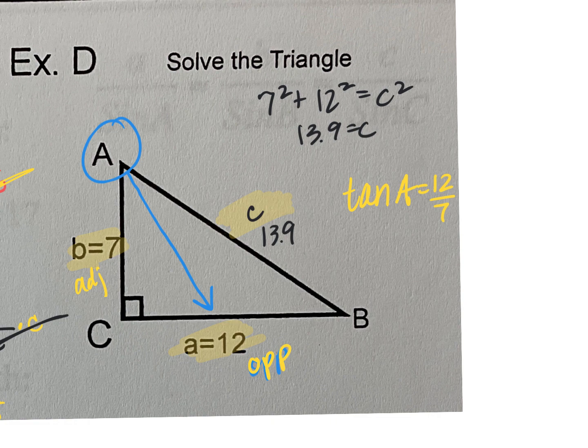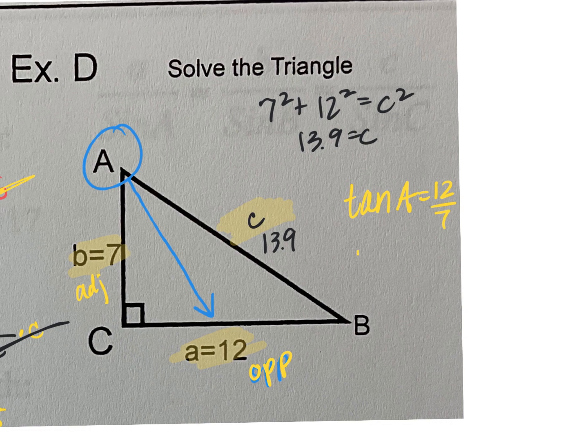So I'm going to erase that because we can't do it. This is when we use something called inverse tangent. You can get that by doing second tangent. Everybody go do that, and you'll see it says tangent to the -1. You got that? Then you just do inverse tangent of whatever ratio we just wrote right there, which was 12 divided by 7. You hit enter, and boom, you get an angle. Did y'all get 59.7? Yeah. So anytime you're looking for an angle, we're always going to use that inverse, which is very easy to forget. 59.7 degrees.